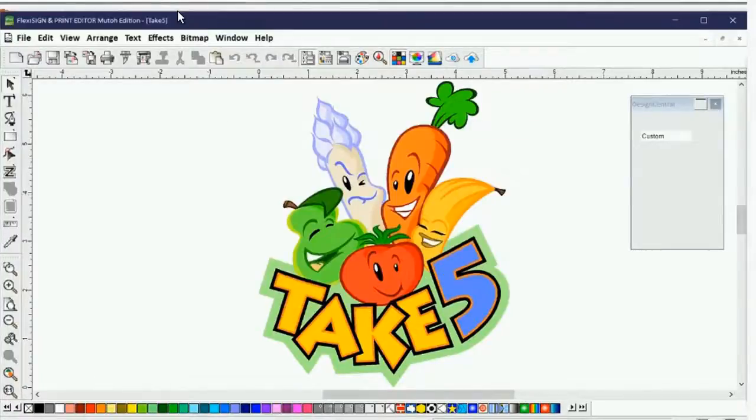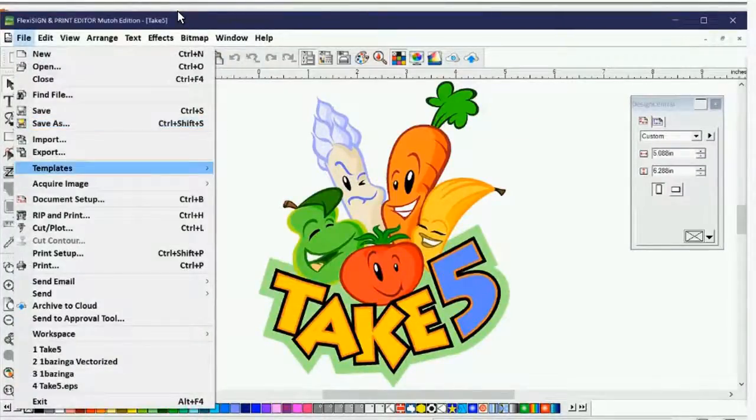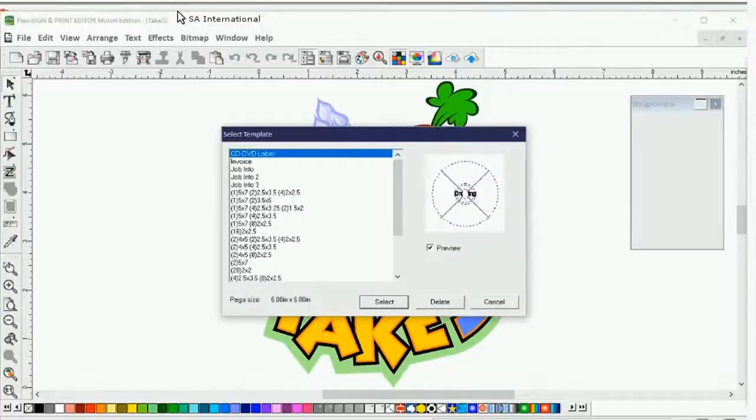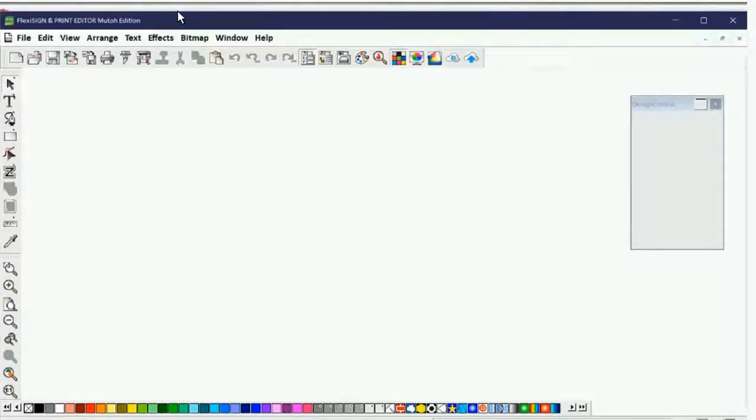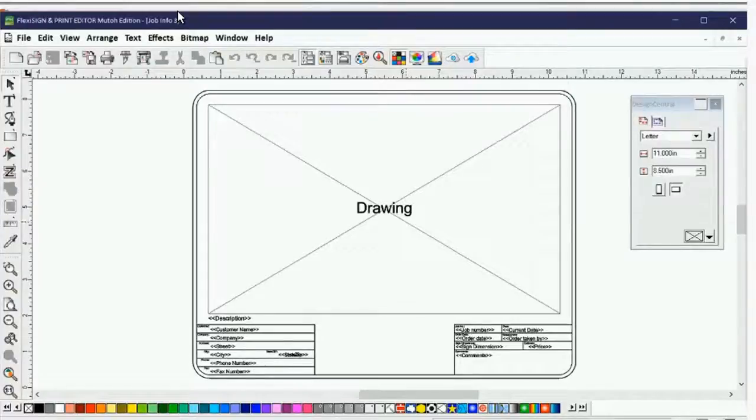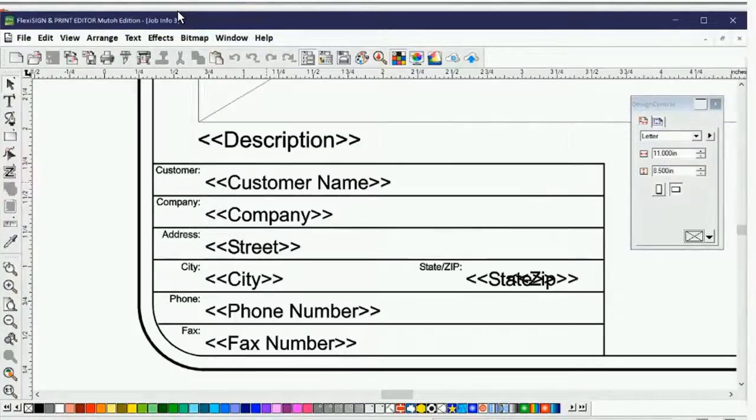And basically, I think we did a webinar on templates. I'm not sure, but I'll open up a template and show you in case you want to use it. I'm going to select this one. This is actually what a template looks like. So basically down here on the bottom left, this particular template had the customer name and company. These are called placeholders or dummy variables, I guess you would say. And basically what it's about is that you're designing this, and then this is what's being used by Flexi. The customer name that we typed in Job Info is stored, and when it sees this little placeholder, it puts that job info there and substitutes the job info.